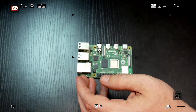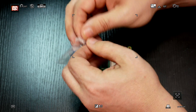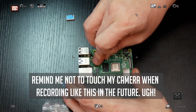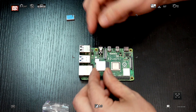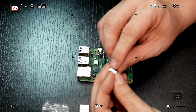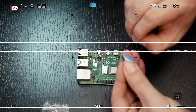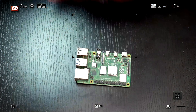So let's go ahead and put it in the case and get everything set up. But first, let's put these heat sinks on. It doesn't matter if they go on this way or if you turn them — as long as it fits on the chip you should be good to go. Of course, when you've got a RAM chip that's oblong like this, there's really only one way to put it on. All right, so now we've got all of our heat sinks on. They are a little crooked, but it doesn't really matter — it'll still do the same job.